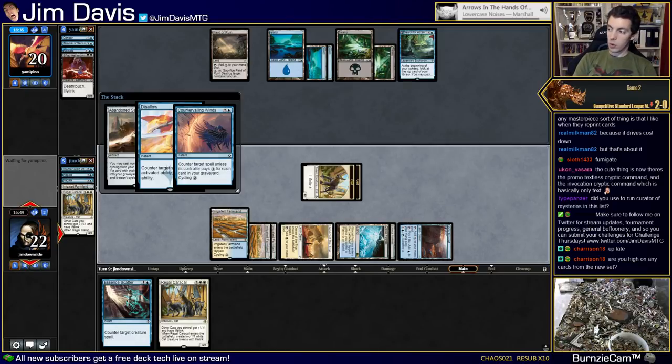New set's cool. I have an article tomorrow. I wrote about all the one drops in the set. I think the tribal stuff is going to be much more reasonable. Will it compete with energy? I don't know. We'll see.